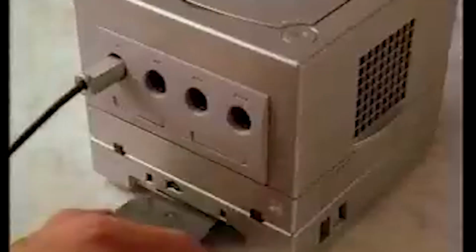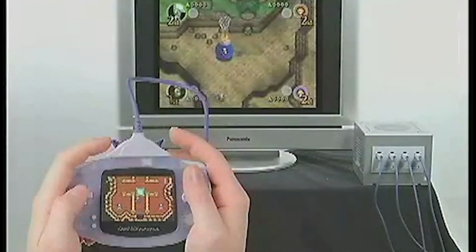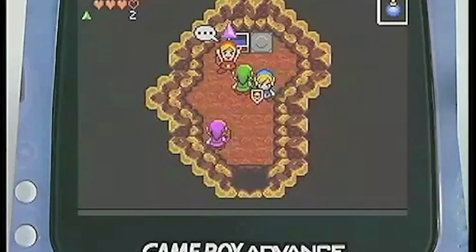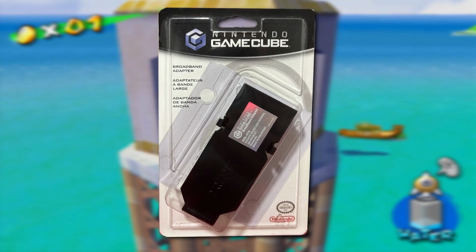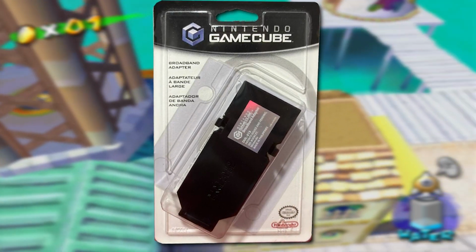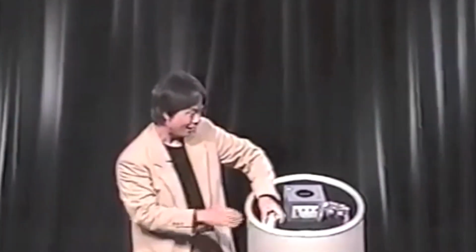Now, personally, I think the GameCube has some pretty rad accessories such as the Game Boy Player, allowing the newest generation of Game Boy games to be played right on the home console with the GameCube controller as well is pretty cool. Or even the e-reader and link cables that allowed for new content and games to be scanned in or different ways to play multiplayer. Although these accessories have some limited uses to them, it's not as bad as the GameCube broadband adapter. Once again, in a new modern tech world where the internet was becoming more widespread, Nintendo thought to dip their toes into internet functionality for their new console. They consistently bounced around on ideas with online gaming and found out that it really wasn't their thing.